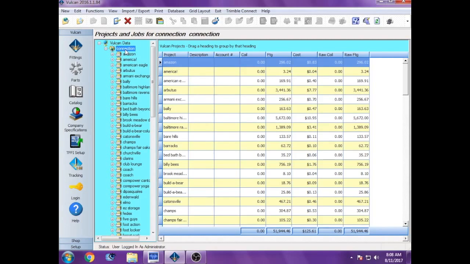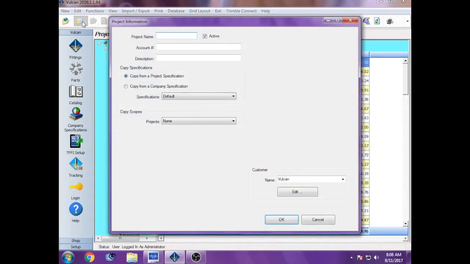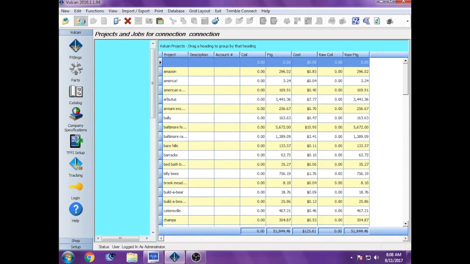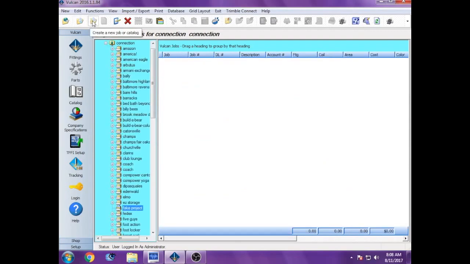So all you have to do is have the connection highlighted right here and click. Do not click on this one, that's a new database connection, which we don't need. All we need is a new project, and that's what it says when you hover over the icon. So you click on that, we'll just call it fake project. And then hit enter, because you don't need to change anything else on those drop-down arrows or anything like that.